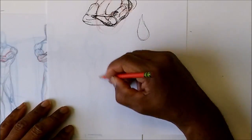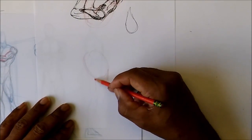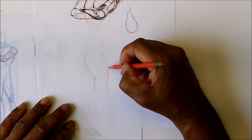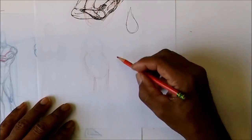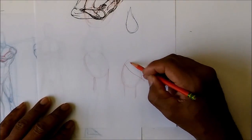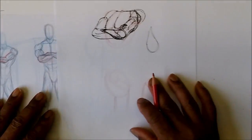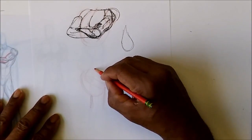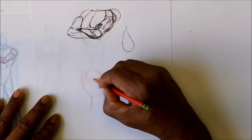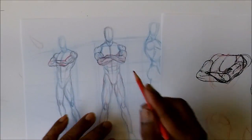Side view. So we want to do this, and your body is going to lean back. If ever you fold your arms up, you will see your body leaning back. You won't be straight up like this with your arms folded. You're going to be back, especially if it's a superhero like that. So you're going to lean back. Here's your chest. Here's your delt. The one thing I was going to say, your collarbone is straight across here.